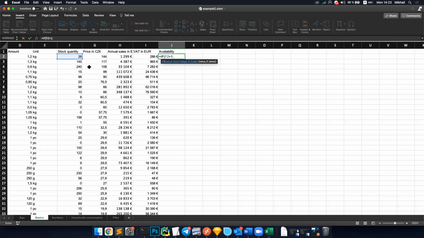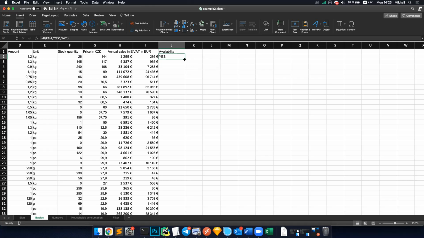then you can see in the help information that there is going to be a semicolon, and we go to the next value if true. So if it's bigger, we have to write yes. The next one is going to be no, and text information should be in quotation marks, then close the parentheses. Made it like this. So basically it's done.